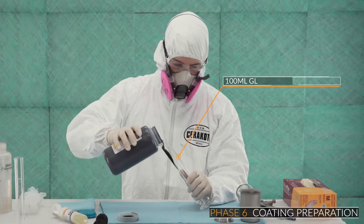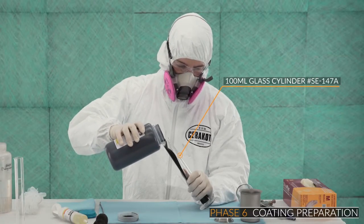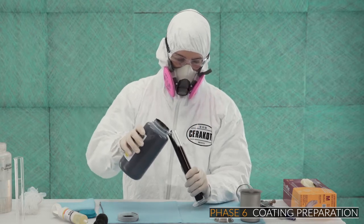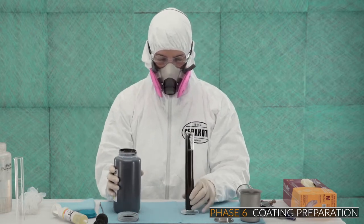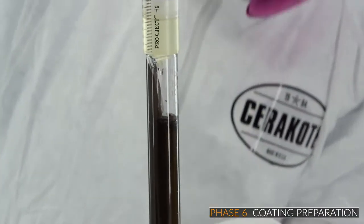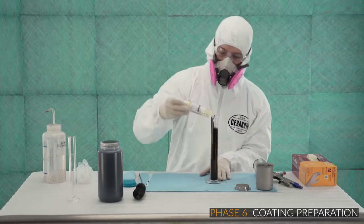Pour the desired quantity of Cerakote into a glass graduated cylinder or other glass measuring container. Do not mix Cerakote and catalyst in plastic containers, as this will compromise the integrity of the coating. Add the catalyst and thoroughly mix for a minimum of 60 seconds.